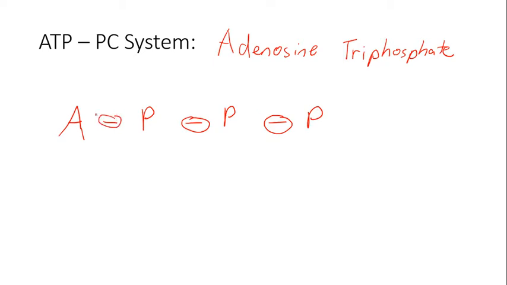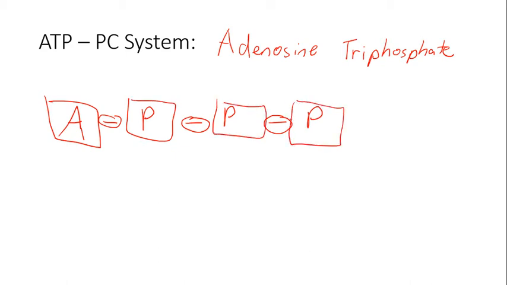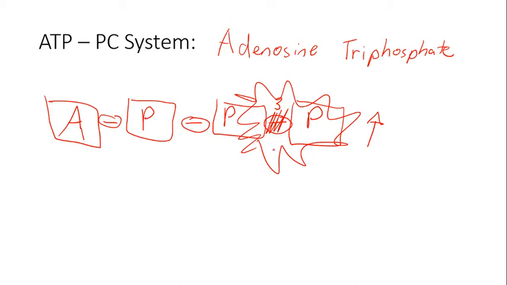If you think of each of these as being its own molecule, there's a bond which is sticking them all together. And the bond which we care most about is this third one here, because it has the highest energy yield contained within it. So if we're able to break that down, we'll be able to release energy from that bond and use that within our body. Because ATP is the currency of energy that our body uses.